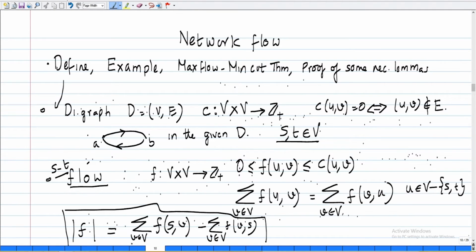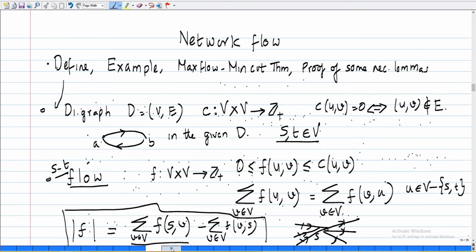If you look at S and you look at the edges which are oriented out of S and the edges which are oriented into S, the value of a flow is the sum of the flow on the outgoing edges, and the flow on the incoming edges is subtracted from this. That's what this term basically says.